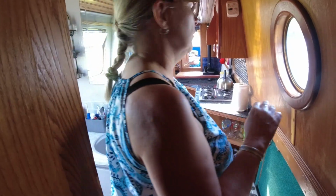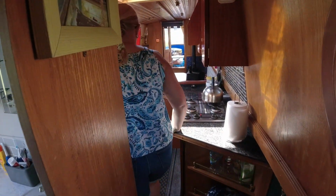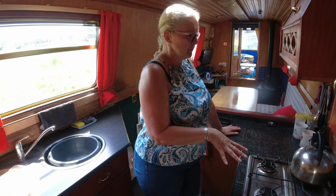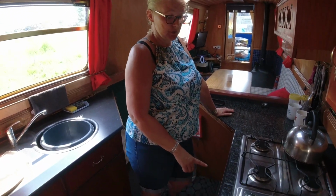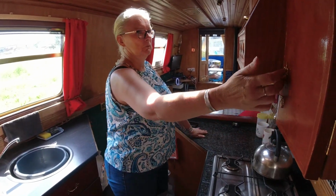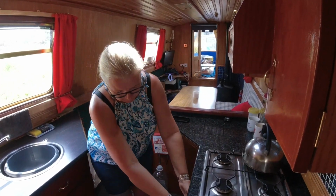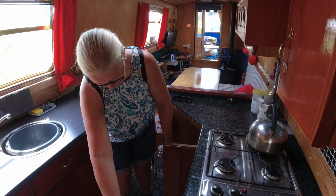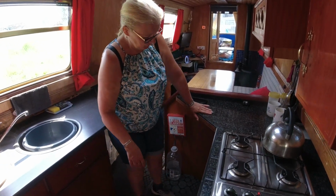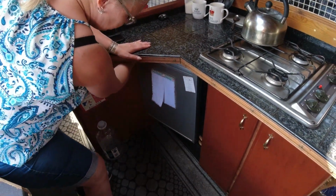Going on from the bathroom, we go into our little S-shaped kitchen. Again, it's very compact. We've got a 4 hob. We haven't got an oven, we chose not to because we felt we'd lose too much cupboard space. So we've got a little spice cupboard there, odds and sods spice cupboard there. Keep all our food underneath here, which again I'm going to redo them all because they're all a bit tired, but they're good for now.